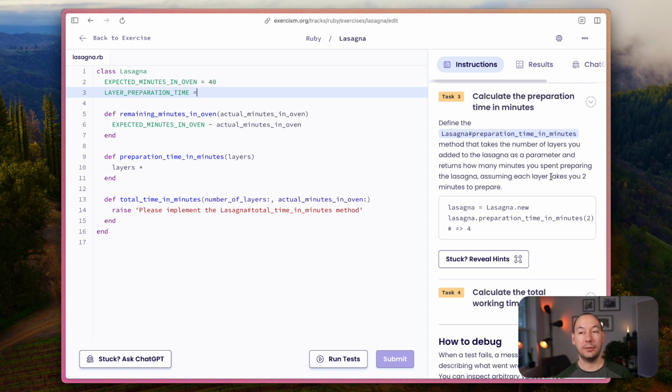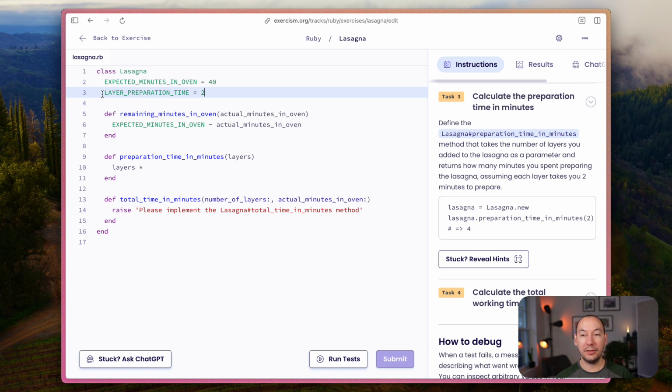And I feel like there's a little bit better reading of layer preparation time. So, right, we have like subject, adjective, noun, I think. Whatever the parts of speech are. But layer preparation time, it's like a thing now. This is the time, whereas preparation time per layer is just too verbose in my mind. This makes it a little clearer, like we need the layer preparation time. It sounds a little bit more like what you might actually say.